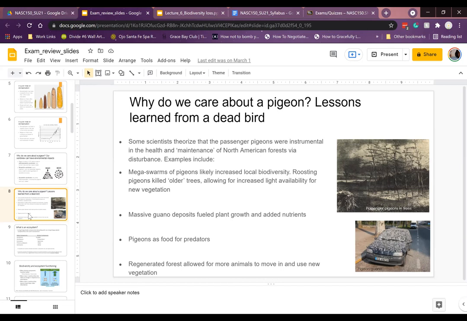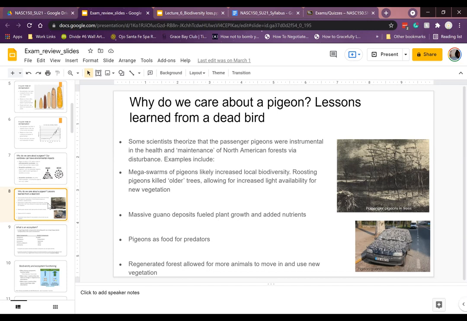The passenger pigeon, again, exploited it, overused it as a resource. And in terms of biology, that means going extinct. That's what that ultimately means. But we can also think about tragedy of the commons in the lens of, say, fossil fuels, right? We've used fossil fuels for well over 100 years now.